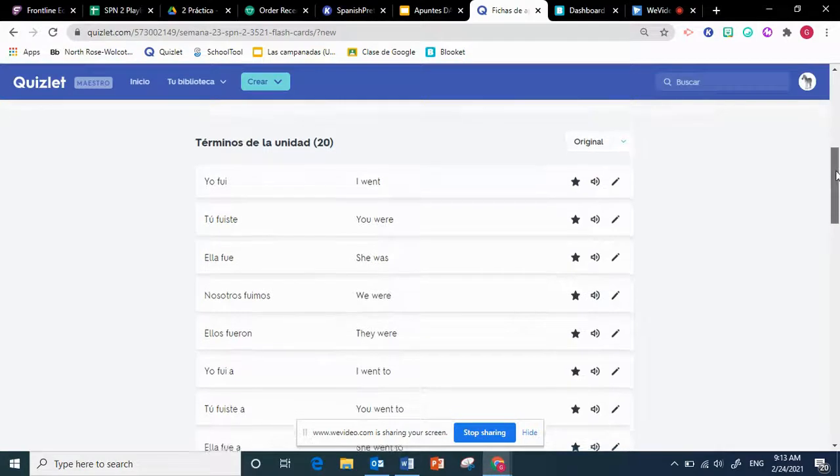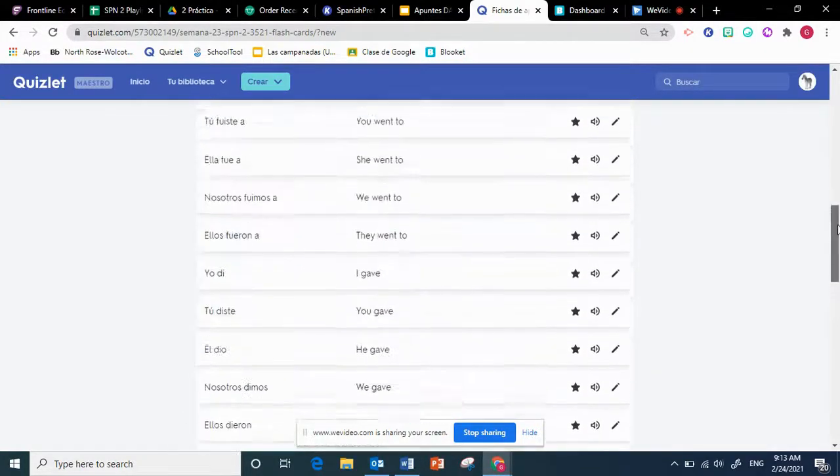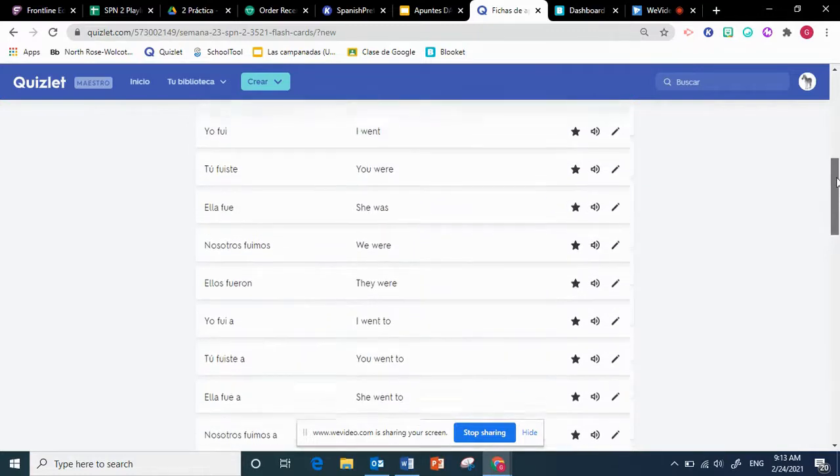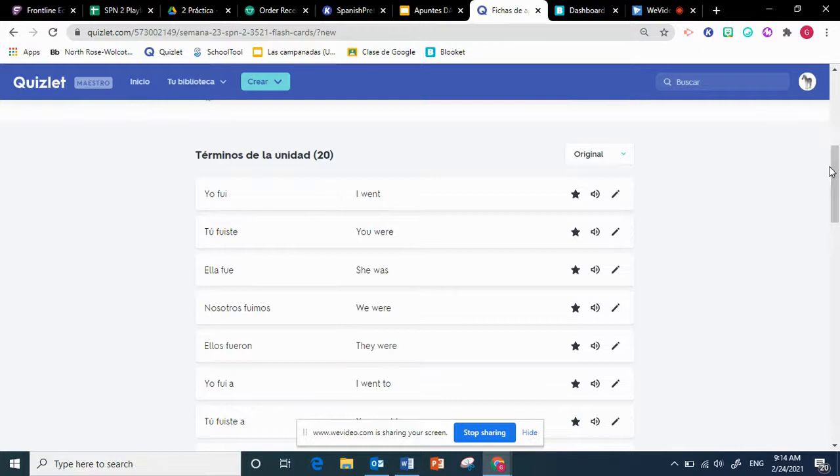So that's what you're seeing here. So there's not 20 vocabulary terms. There's only four, but they're being conjugated because we need as much practice with the conjugations as possible. Because the spelling is very odd with these ones, and they don't follow the regular conjugation rules. And you'll see this later when we go to learn the more regular irregular verbs.